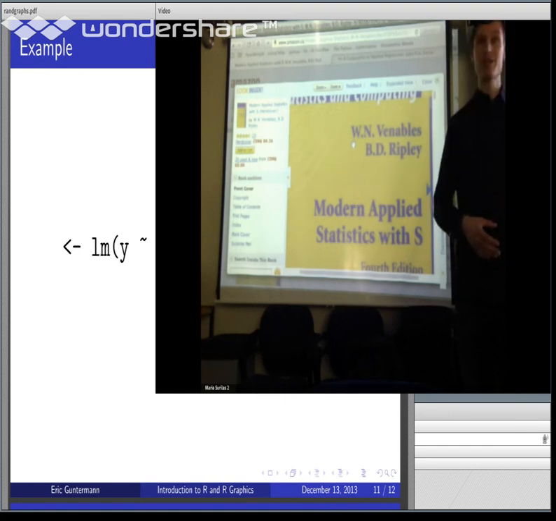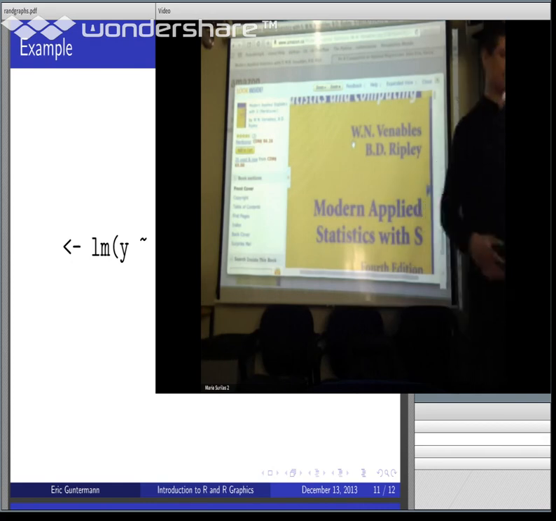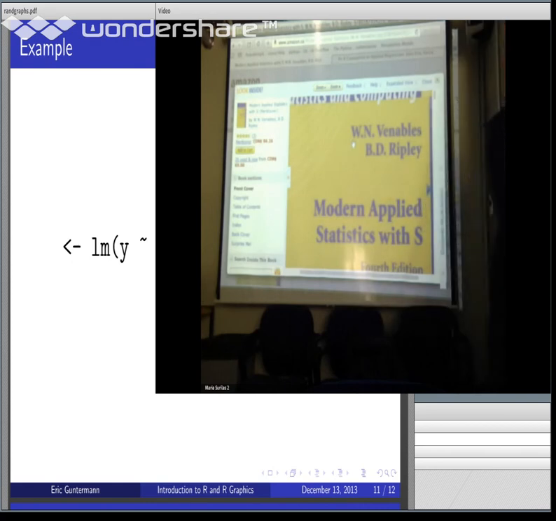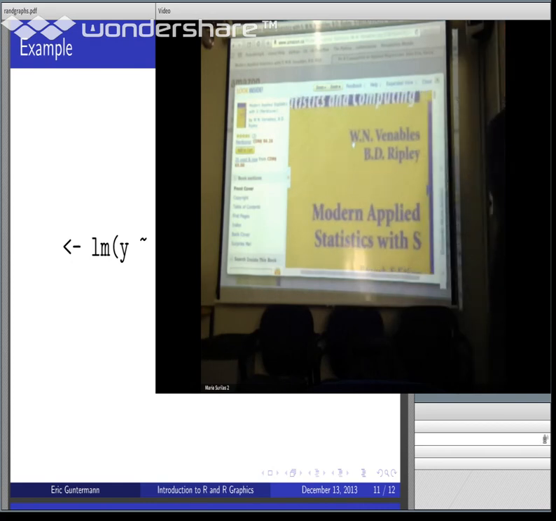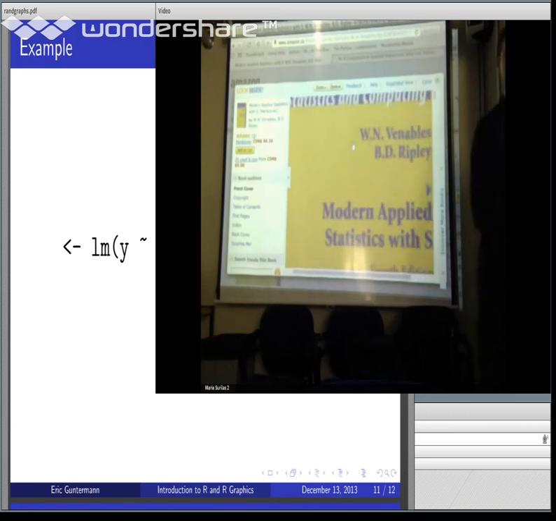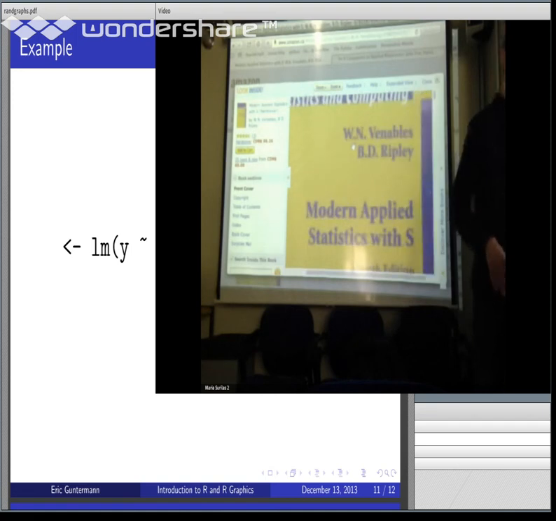R is an implementation of statistics for S, using S. There's actually another one called S+, which is a commercial version, but it isn't really used too much anymore because R is open source, it's free, and it's become very widely used. So you might want to know that S is the basic language behind this. If you want to learn more advanced stuff about the language, you can use this book, Modern Applied Statistics with S. You can order it on Amazon, or they have it at the library here, although I currently have, I believe, the only copy of it. But if you want to look at it, ask, and I will return it.